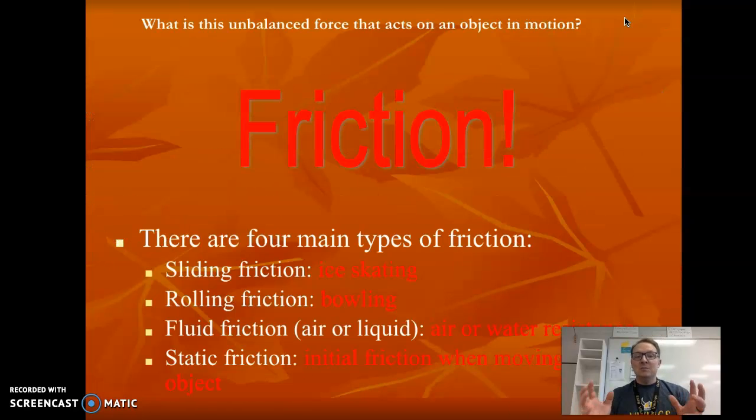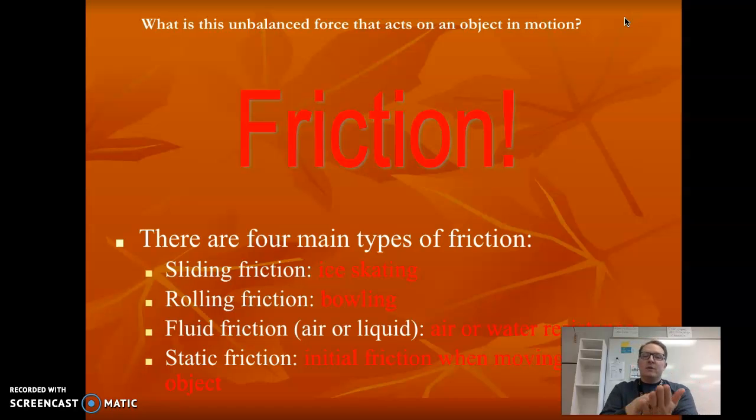Well, take a look at this big idea. This is huge. You're going to do a simulation on this in a little bit. Friction causes things to stop. It resists motion. Friction never really makes anything move faster, on the big scale at least. And so we have four types: sliding, rolling, fluid, and static.